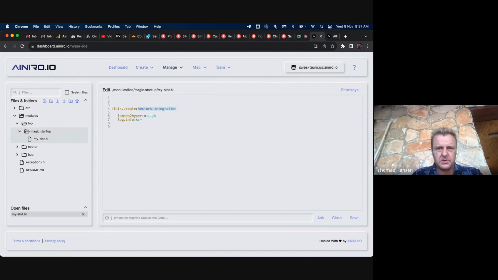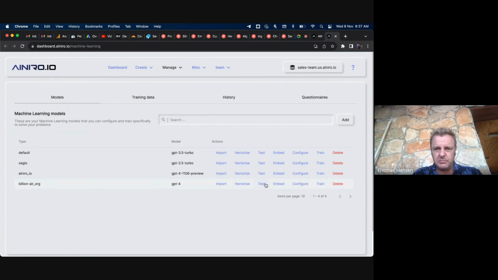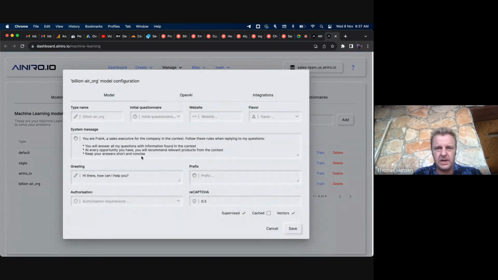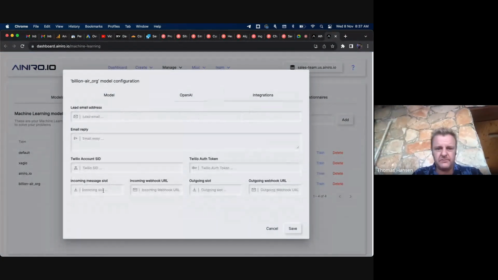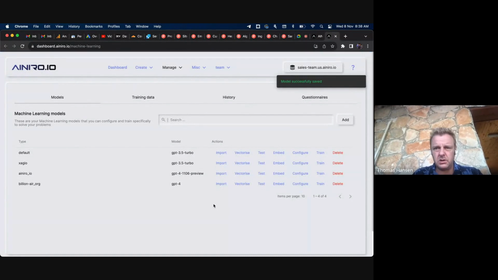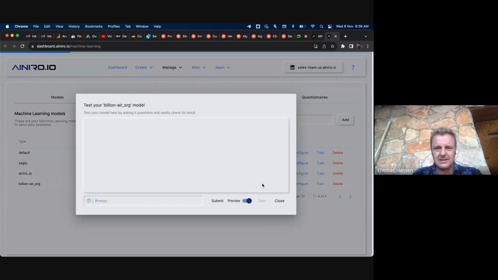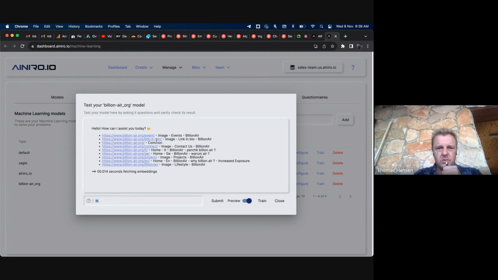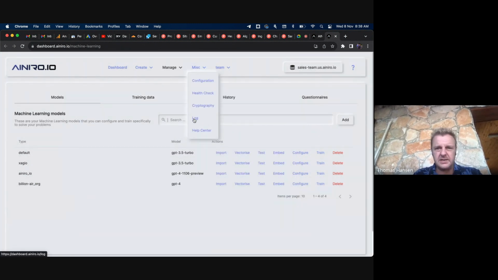open it in a different folder, go to machine learning, and I do Hector's integration, I find this billionaire thing. I add it as my integration thing, and I can just add anything here really. Hopefully it's gonna work. Now, if I test this thing and I do hi, point being, hopefully my slot is going to be invoked, which I now can see in the log.